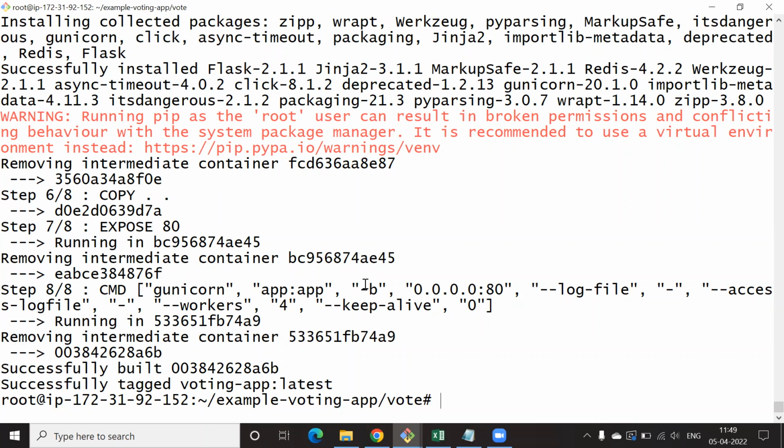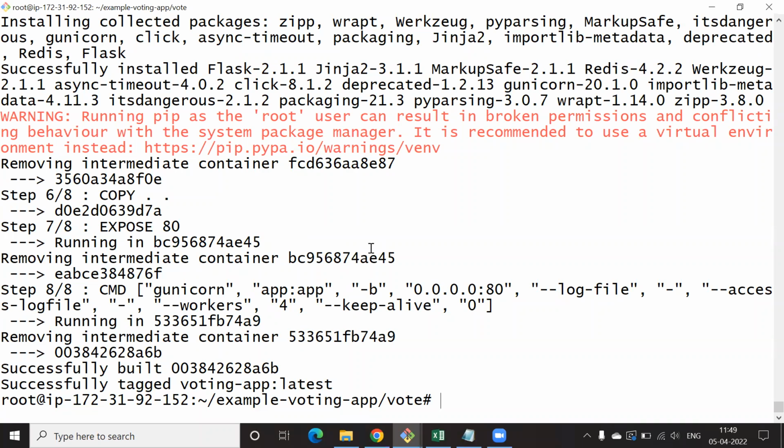So if we are not using this container, we need to change the code to connect to Redis, right? If we are not using this containerization, and we are running this app, and we need to use that Redis, we need to edit the code to connect to that Redis, right?